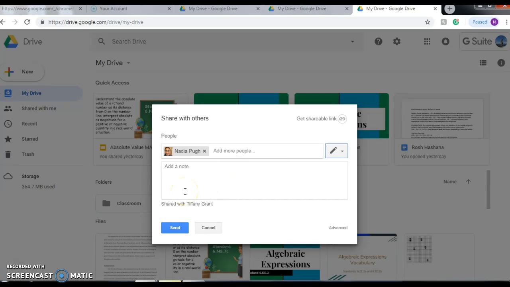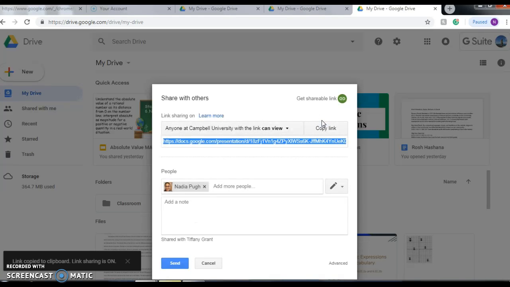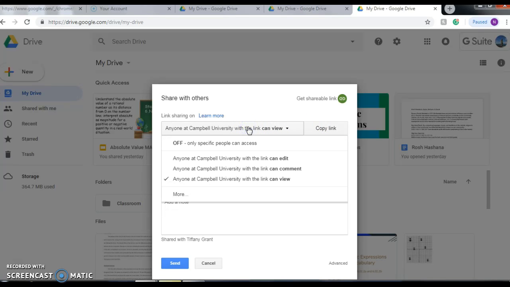But say I wanted to have an actual link. You can go right up here to Get Shareable Link and click, and it's going to take you to this page right here. Looks a little bit more scary, but I promise it's not that bad. This actually works really well for specific things, so if you wanted to change right here, this is going to control who all is allowed to see it.